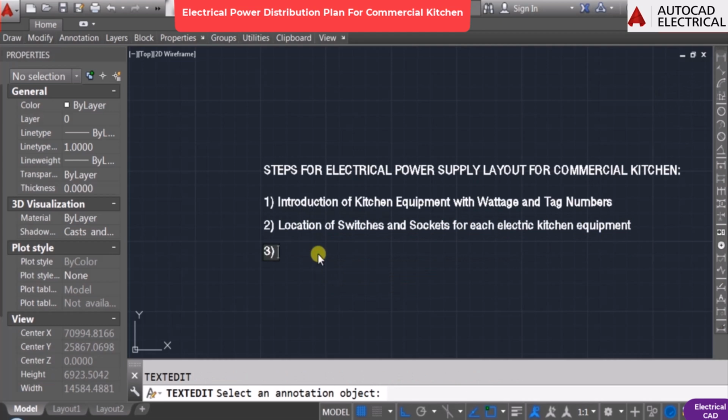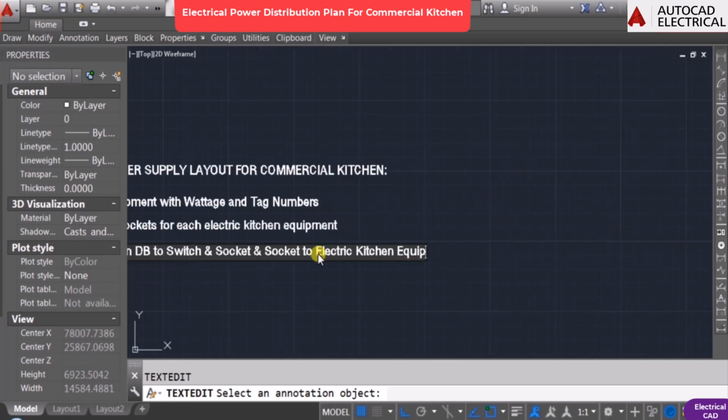The third step is wiring connection from main DB to switch and socket, and socket to electric kitchen equipment.